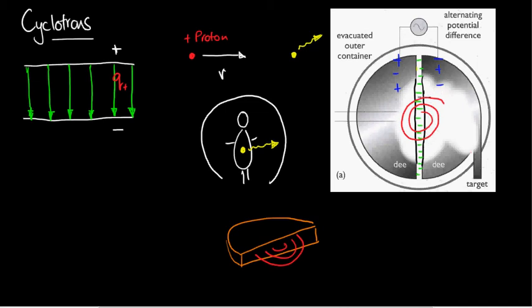Because we don't want the speed to increase as it's turning around in a circle. What happens is as it comes around here, it goes in a circle because of the magnetic field, it hits the electric field and accelerates, turns around, accelerates, turns around, accelerates. Every time it goes between the D's here, it accelerates or changes speed.